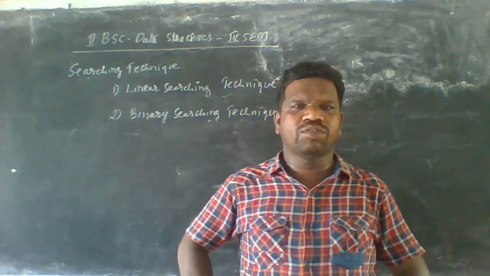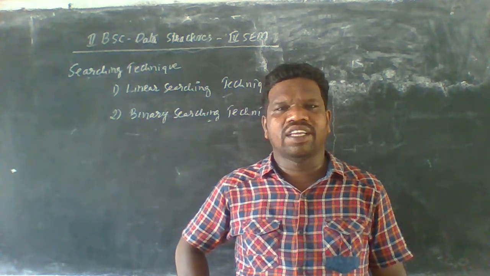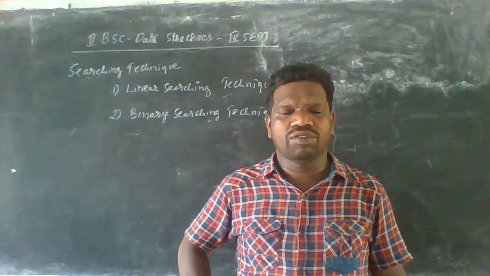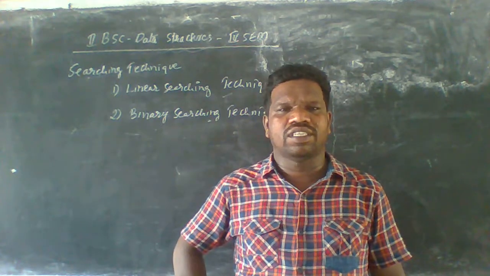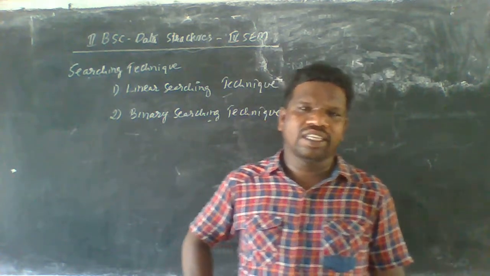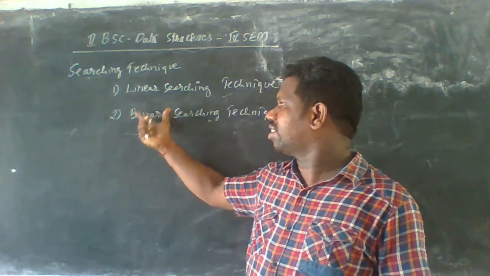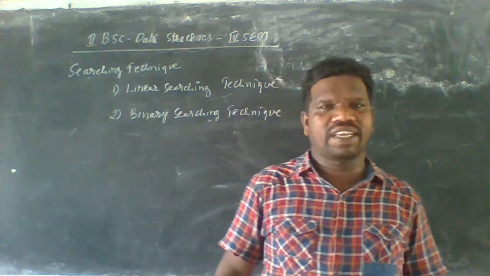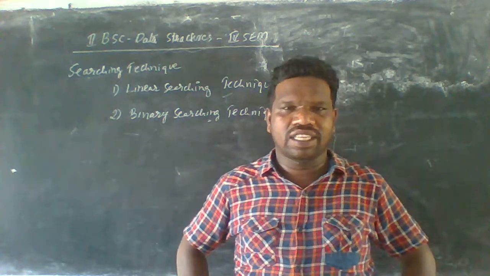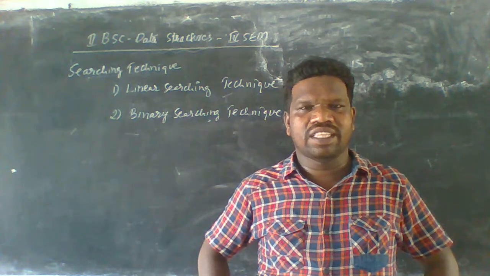Both perform searching, and linear searching follows some rules while binary searching follows other rules. Both can be used to find the given element in one dimensional or two dimensional arrays. So what is linear searching and what is binary searching? I'm giving a brief explanation. Linear searching means you find the given element in the array by checking the first element, second element, third element, up to the needed element.